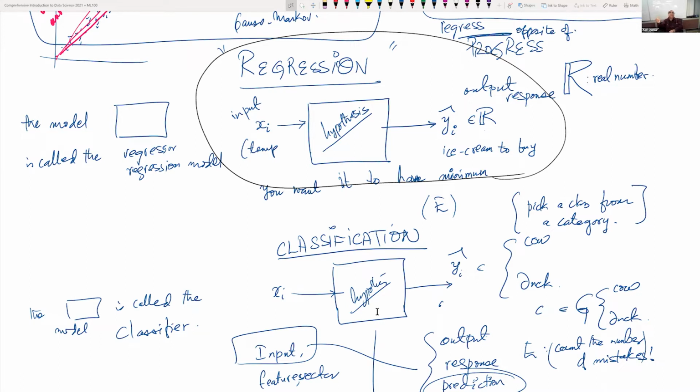It's a number. When your prediction is a number, or the generalization of a number, a vector, sometimes it happens. For example, you might be predicting the wind velocity. Now you're predicting not only the speed of the wind, but also its direction, right? So that makes it a vector. So given an input, if you predict either a simple number, a scalar, or a vector, then your modeling process is called regression. That you have a regression model.